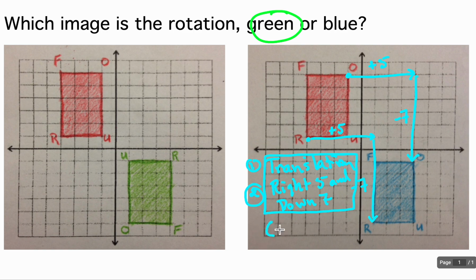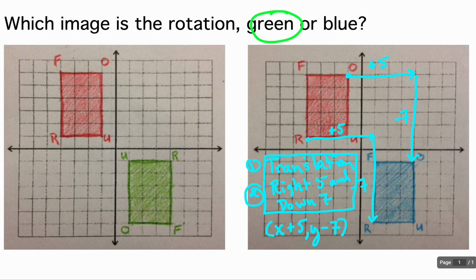Another way, remember, some people really like the coordinate pair or the sort of rule, the algebra kind of rule. So moving right and left is our x. So x, then y. So x is a plus 5 because it's going to the right. And down 7 would be the y. So y minus 7. So instead of writing right 5 and down 7, you could replace it with this x plus 5 comma y minus 7 with coordinate pairs around the outside.